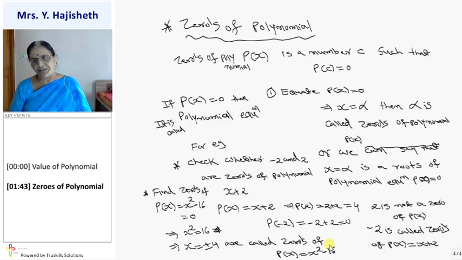Directly and converse way, both way. Suppose you are given polynomial, you can find out their zeros. Suppose you are given some real numbers, you are asked to check whether the following real numbers are zeros of polynomial or not. That also you know how to check. You just put those values of x one after other in your p(x), and by putting x is that real number, if my p(x) is 0, then that real value of x we call it as a zero of a polynomial. Clear? Very basic.